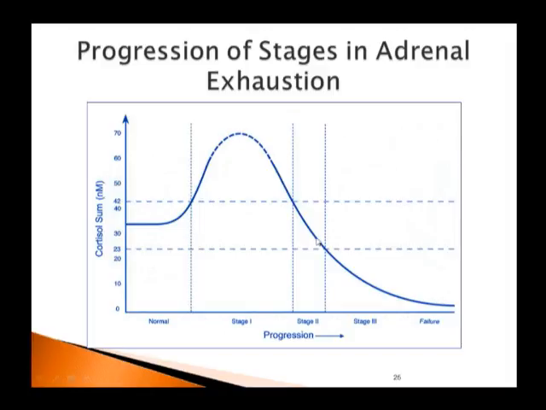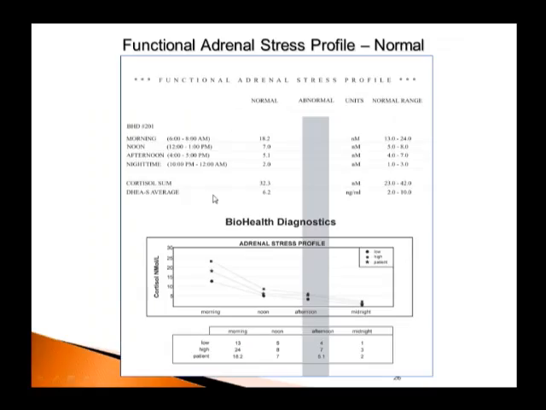And then as we start to slide off the back end, this is where we slide into what's called stage 2 and stage 3. This is where the vast majority of people that I see exist, including the kids on the autism spectrum that I see. Generally they're in a stage 2 or stage 3, where most of the cortisol levels are low or low normal. They're suboptimal. Sometimes adults will manifest with headaches or sleeping problems or fatigue or weakness. I don't see fatigue so much in many of the kids on the spectrum, but we certainly can see irritability, distractibility, moodiness, etc. And then, of course, as you keep sliding further to the right, you hit the failure mark, which would be Addison's disease.